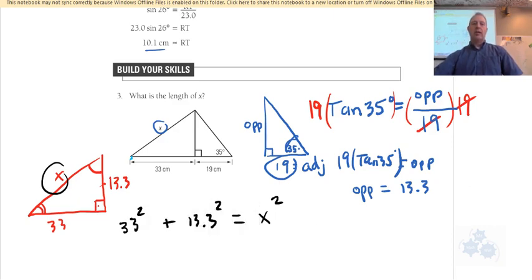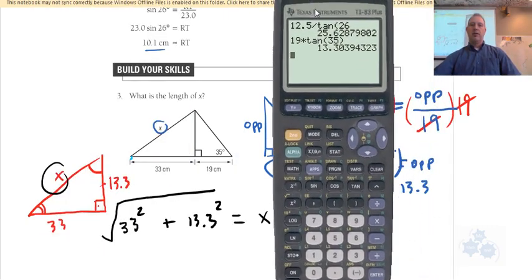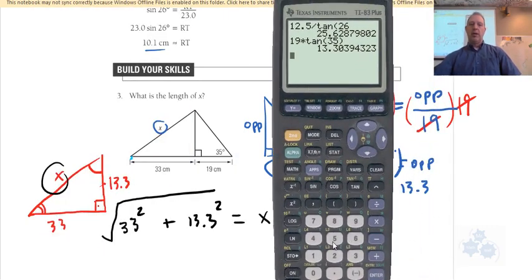And you know what you could do? You guys are probably ready for something like this. You could actually write x like this. If we take the square root of both sides, you know what that becomes? Square root of squared? It's just x. So you could actually do a little shortcut here and type this one thing in your calculator. Might save you some time if you understand how that works. So the square root of 33 squared plus 13.3 squared. Close off the brackets, usually a good idea. If it's the only thing you're typing, you don't have to, but good habit. Let's see.